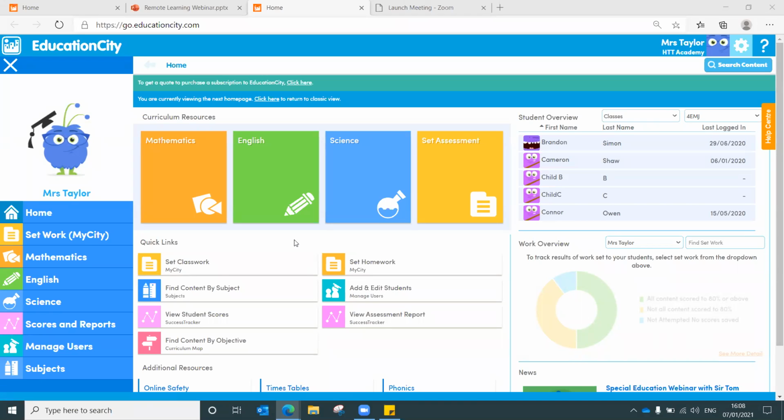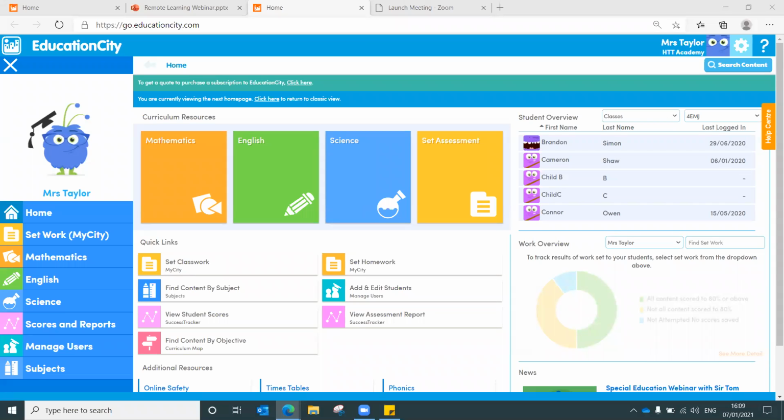So, heading into our My City area. For those of you who are familiar, the little icons here represent a My City, and that is our planning folder. If you work in the EYFS, this will still be relevant to you if you have students continuing their learning at home. Same as if you work in year 6 and you've got students working at home at the moment, doing that remote learning. This will be relevant to all age groups, Lucy. I'm going to touch upon different areas, but it should be relevant to you as well. So I hope that answers that question for you.